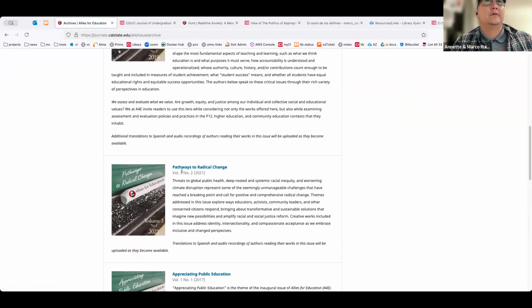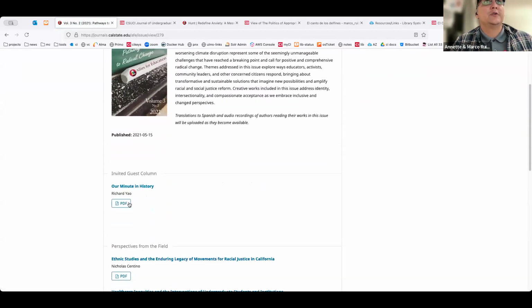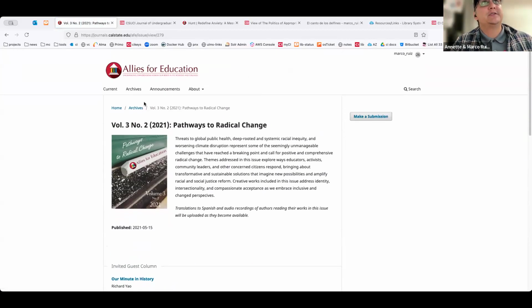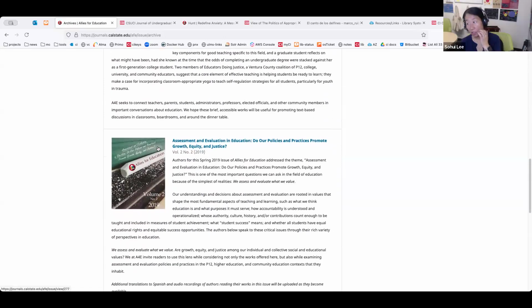Let me see if there's one of these where it has Spanish. There's multiple: there's the English and then there's the Spanish version of it. So you can have multiple files in there. Like if you have a research article, but then you have data, and it's all different types of files, like an Excel file or something else, you can include that separately so that people can download that and look at that if they wanted to.